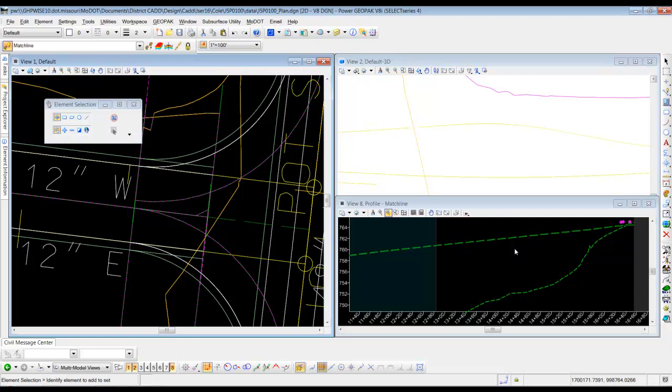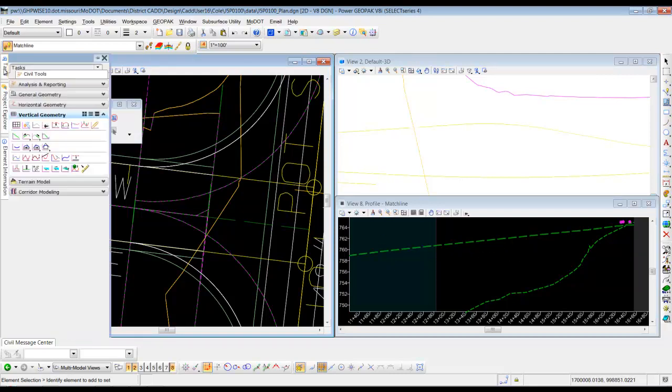So in the manual I've given you some information to go on here. If you don't have the manual with you, you can just use the same numbers that I type in here, but basically what we're going to do is go under Tasks, and under Vertical Geometry we're going to go to the Profile Complex by VPI tool. So if you come down in Vertical Geometry, you'll see a Profile Complex by VPI. Second row up, second tool in.